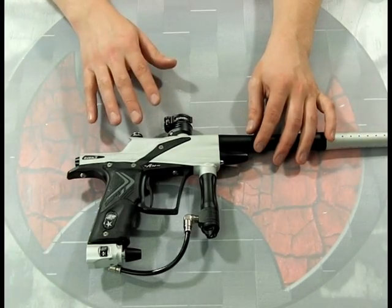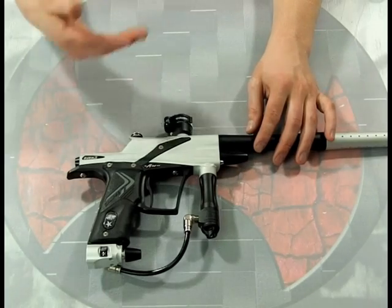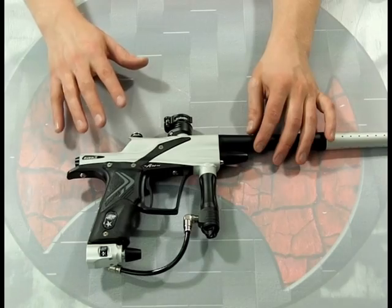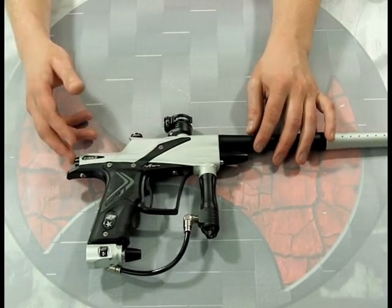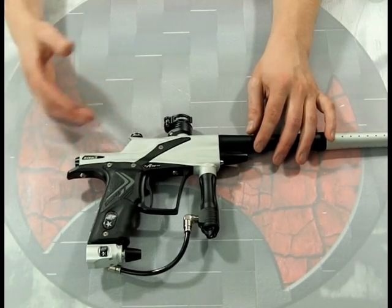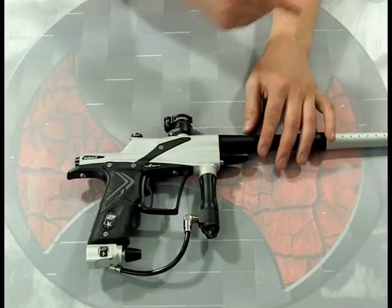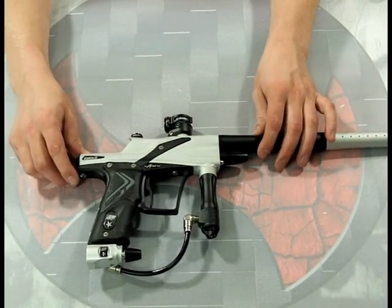Now, the cool thing about it is if the system detects any sort of fault or error, it'll actually override the BBSS and turn off the eyes, but it will still continue to fire at a very reduced rate of fire. So if your chamber does get dirty, you can still shoot. However, you're not going to be able to do high rates of fire. Best thing to do in that case, take your bolt out, run a swab through it, get your gun cleaned, and then you'll be functioning at full performance once more.